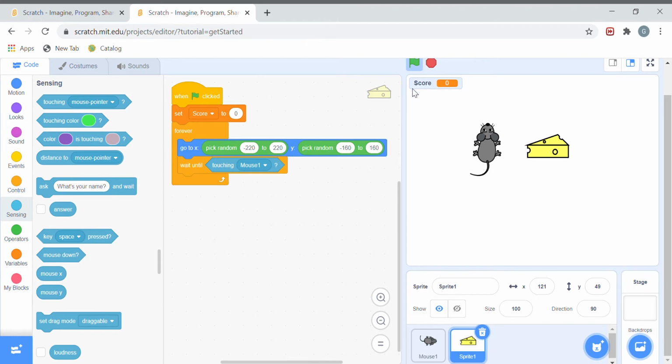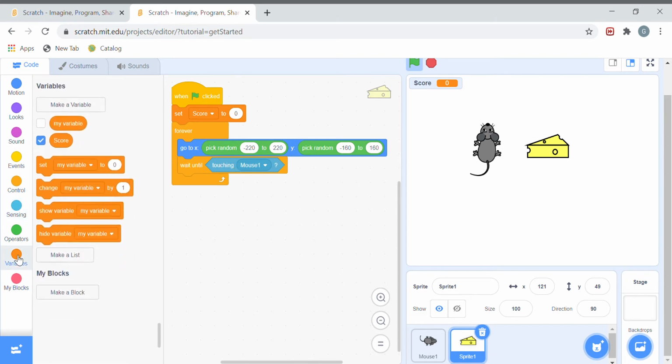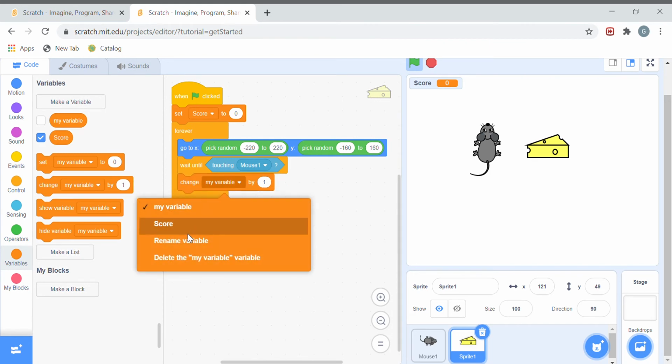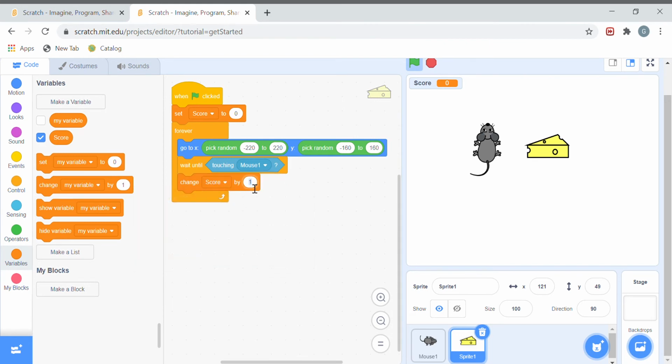But like I said, we do have a scoreboard. So whenever the mouse touches the cheese, we need to make sure that our score is changed by 10 points. So anytime the mouse catches the cheese, our score will increase by 10. So we'll go 10, then 20 points, then 30 points, then 40 points. You can make this number however high or low you want. You can make this number 1, you can make it 5, you can make it 100, however big or however low you want. I'm just going to stick with 10 for now.